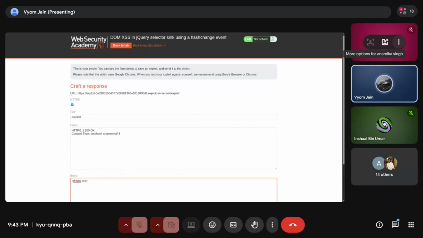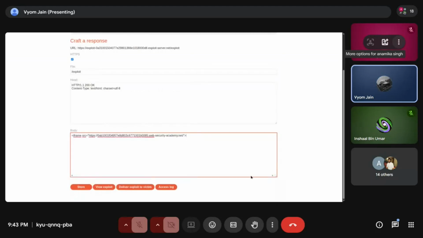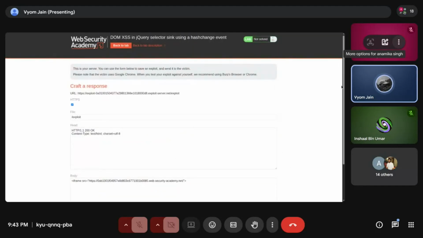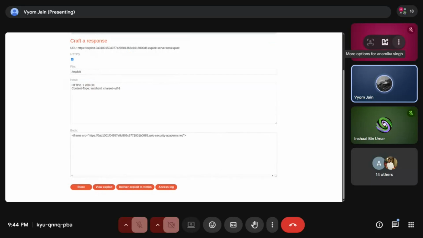iframe src equals to, okay, if we store this, you can see view exploit.